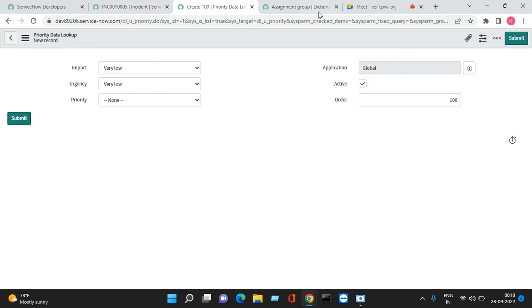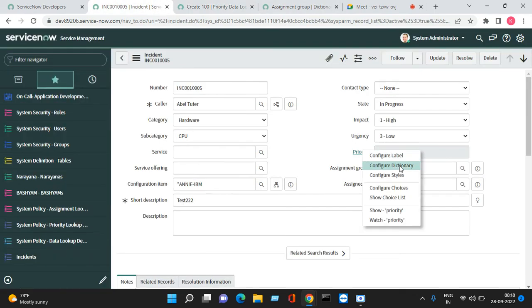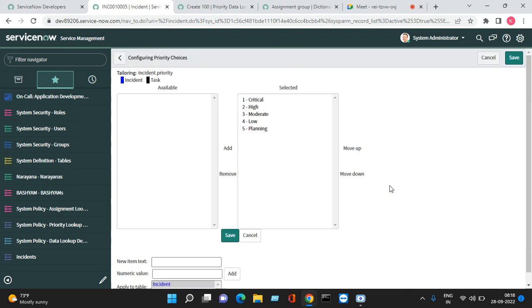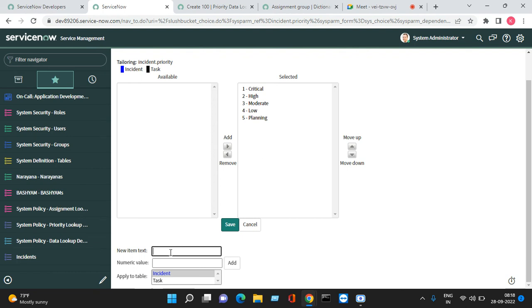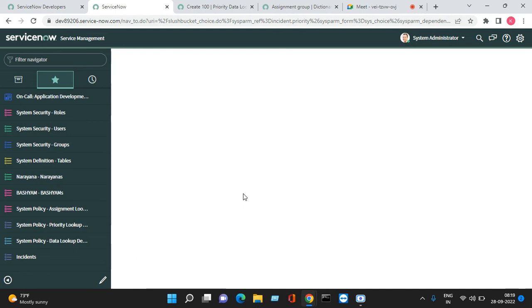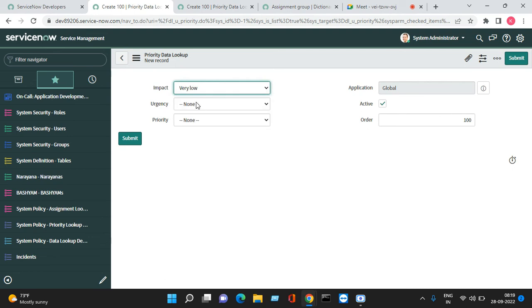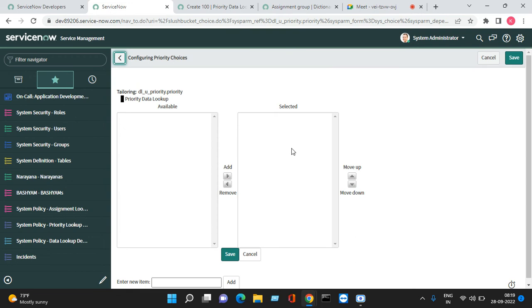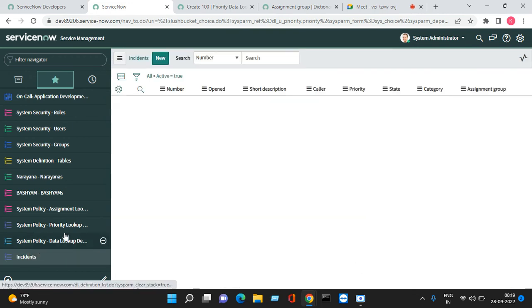Priority was not showing. I'm sorry, it is not showing. I'm adding not yet started and numeric values for very low. What happened? It was not showing.